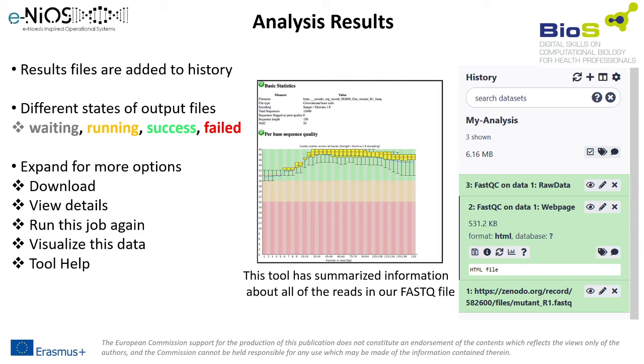For example, you can download the file to your computer, you can get information about the tool run, you can reload the tool with the same parameters, or you can visualize your data or get help about the tool. If there was a problem with the tool, it will turn red, generating an error message with an extended error report that you can submit to the Galaxy community for troubleshooting.